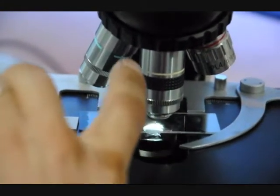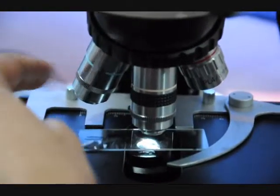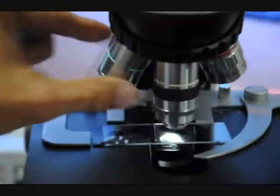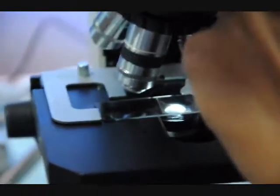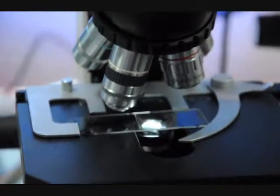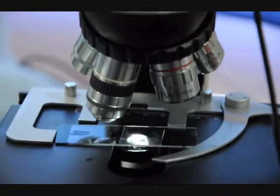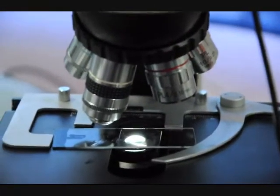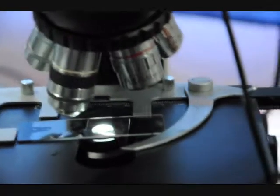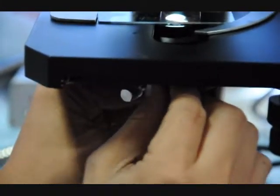Once again, this is our 100x, this is our 50x. Both of them are oil. Both of them have an iris diaphragm for dark field. Now, a drop of oil on top of the cover slip. Bring the dark field condenser into contact with the bottom of the glass slide.